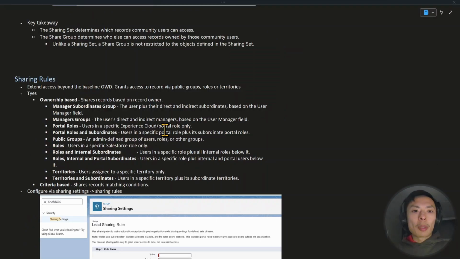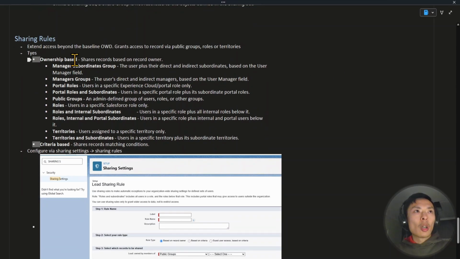All right, next up, sharing rules. Sharing rules extend access beyond organization-wide default. There are two major types: ownership-based and criteria-based. Ownership-based shares records based on the record owner.